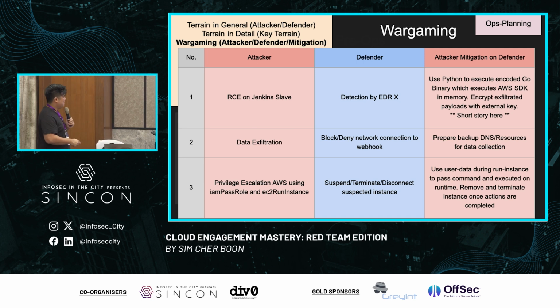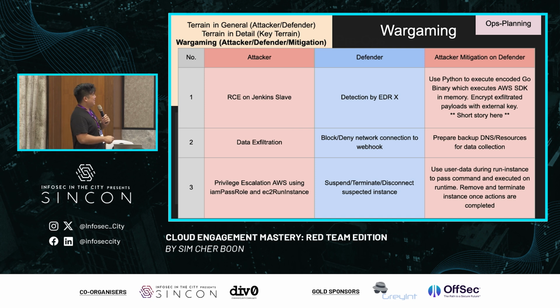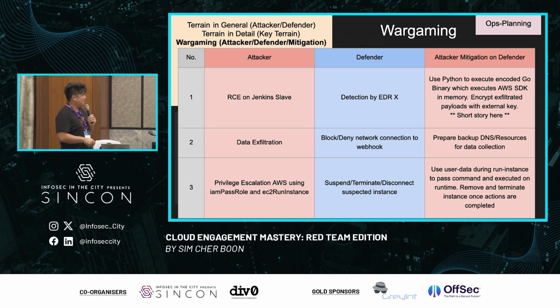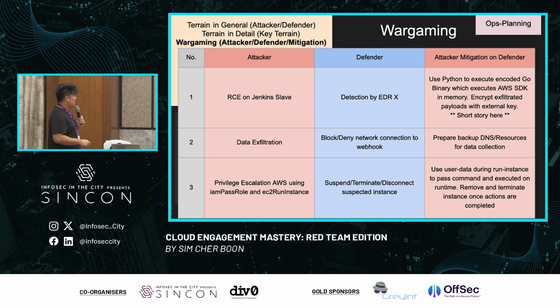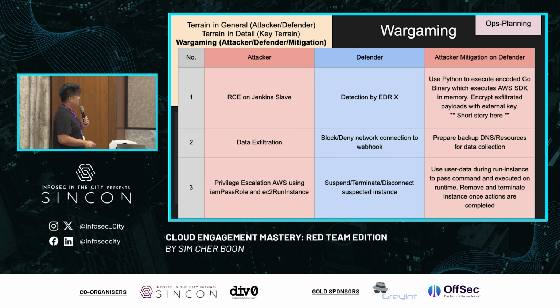So always remember, whenever you are doing this attacker-defender postulation, you need to test your mitigation. That was my mistake there, and I'm sharing my mistake. And then the next thing is, say maybe you are doing a data exfiltration, and the defender will block your webhooks, right? They'll block your DNS, and okay, maybe I have a backup. So then the next one, okay, when I'm trying to run privilege escalation, what will happen to the defender?